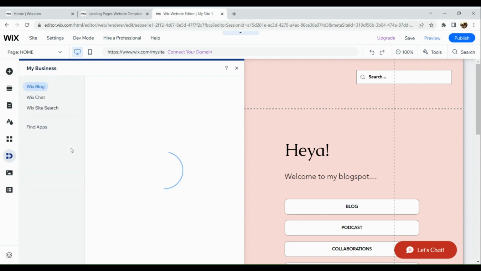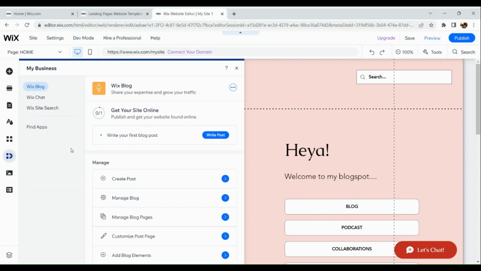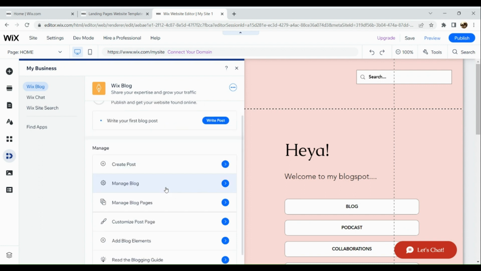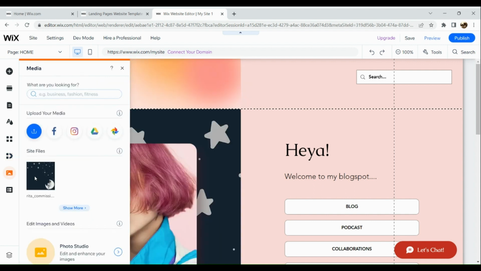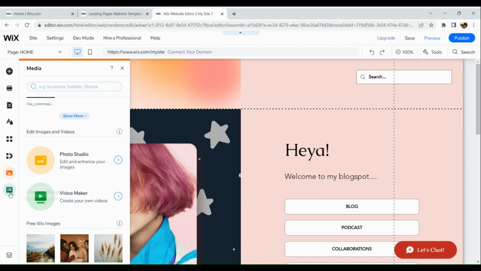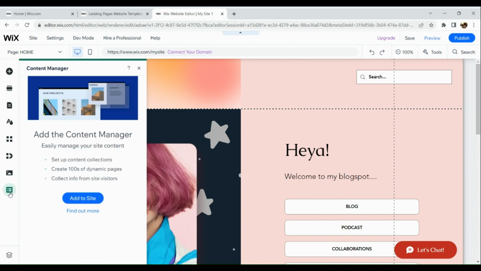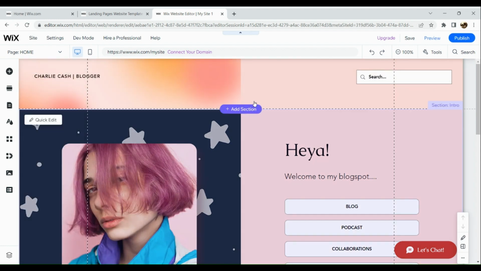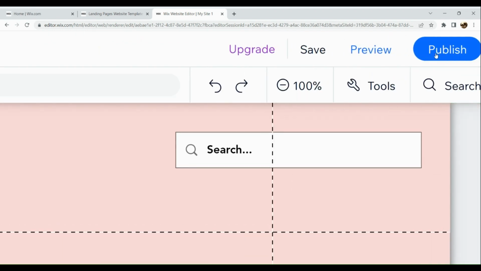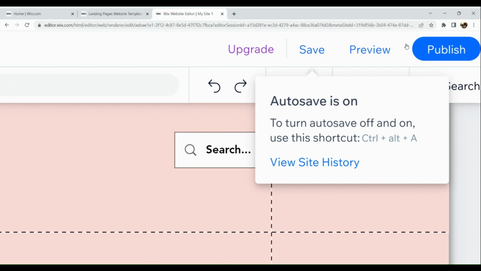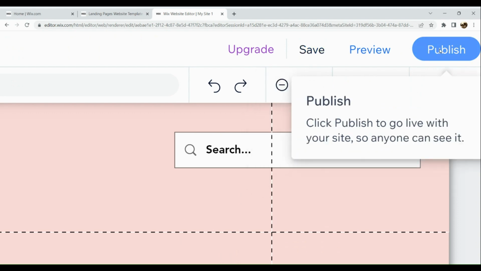If you want to add professional solutions for your online marketing, then you can add that one. But that may cost some price as well. So here in your My Business section, you can actually create a post, manage blog pages, and the likes. In the media section, here you can actually see all the files that you have downloaded and uploaded onto your Wix account. And here you could also add the content manager under content manager section.